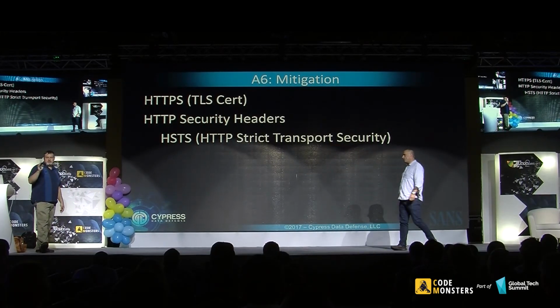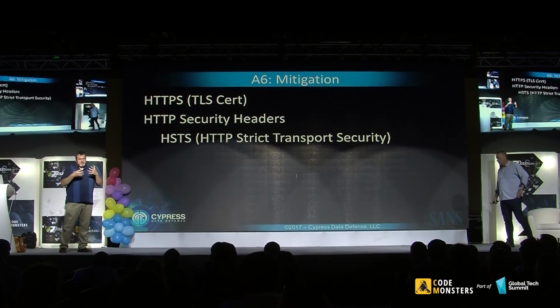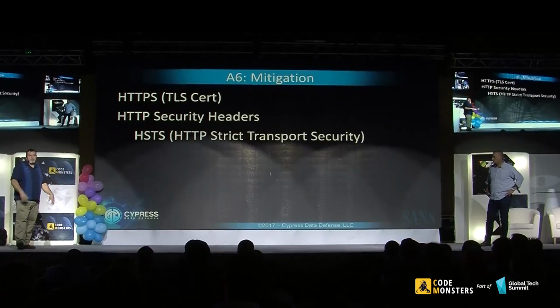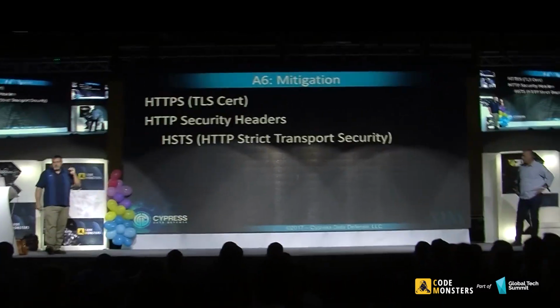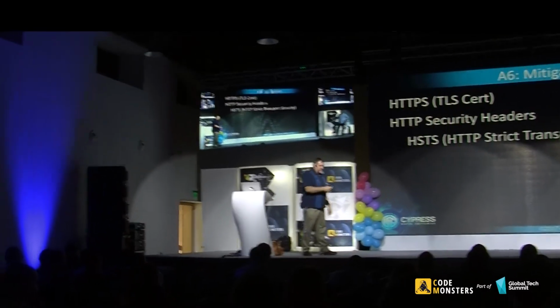And there's projects that'll do these for you. So in .NET, the shim project will actually throw those headers in the top. In Java, there's the Java Secure Headers project, and all these are out on the OWASP website. They're free. And the headers are so simple to inject. They're literally just a header that says don't allow non-secure connections, don't allow cross-site scripting, some things like that that will make our site a lot more secure.